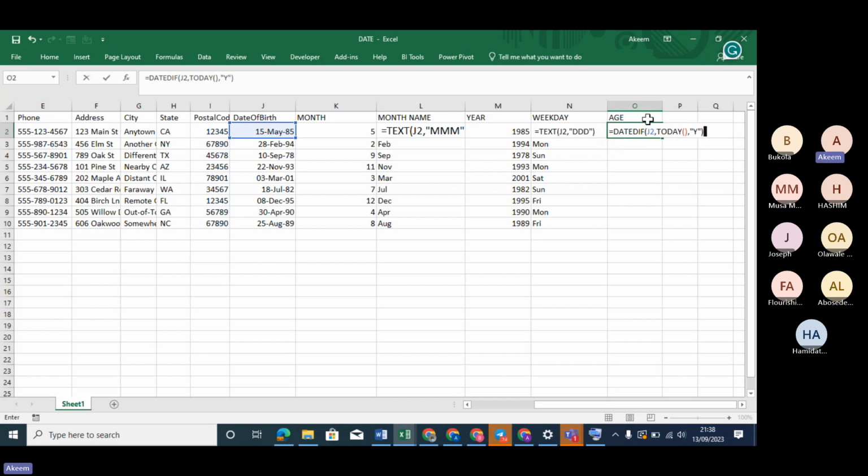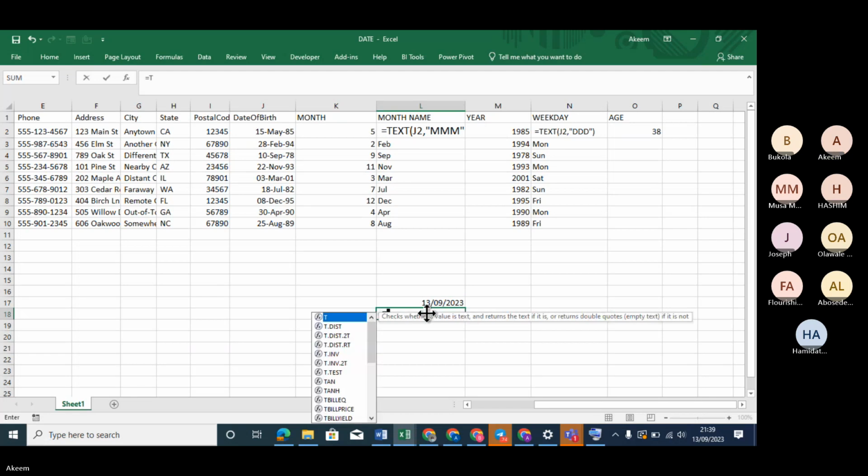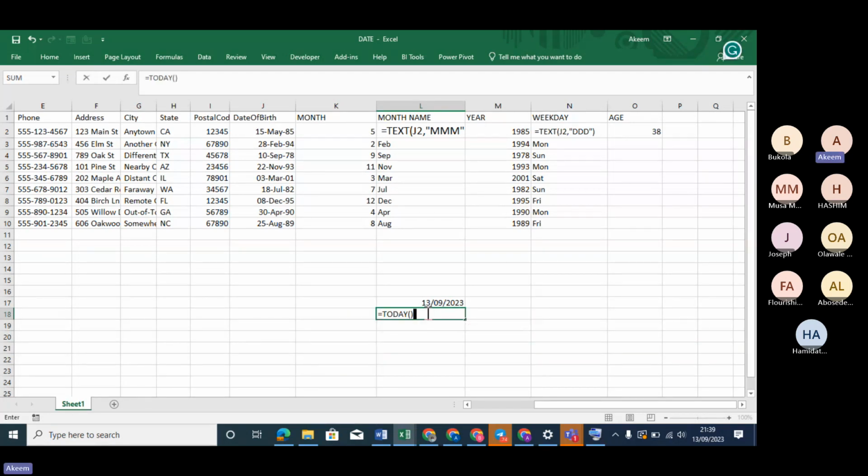Three things. The old date, that is the earliest date. Assuming you want to find the difference between this date and another date, you can just select the other date here. But in this case, you want to know the age as of today. So there is a function in Excel called TODAY. If I type equals TODAY, and I open and close this bracket, it will give me today's date. Can you see? This is today's date, by using equals TODAY, open and close, enter.